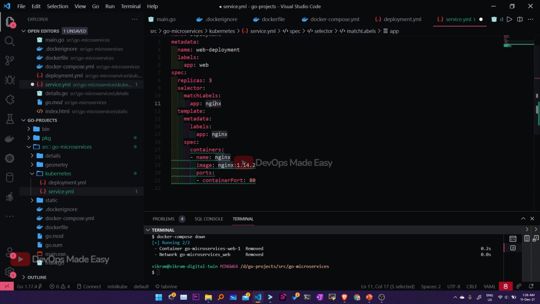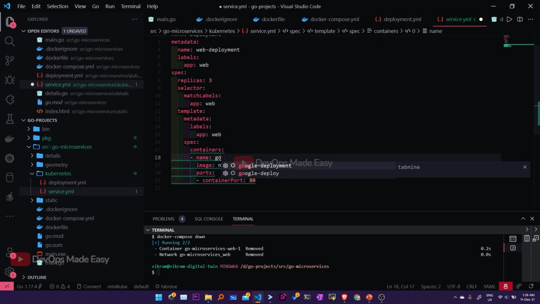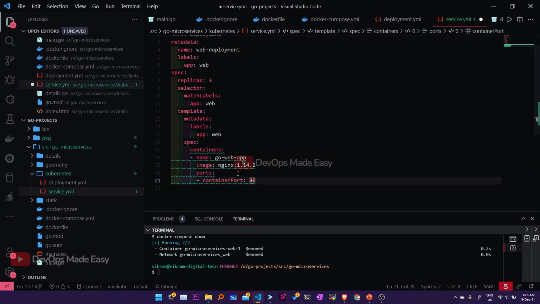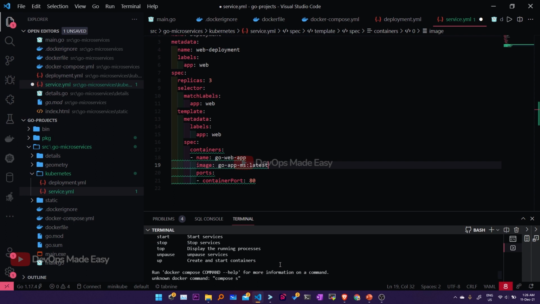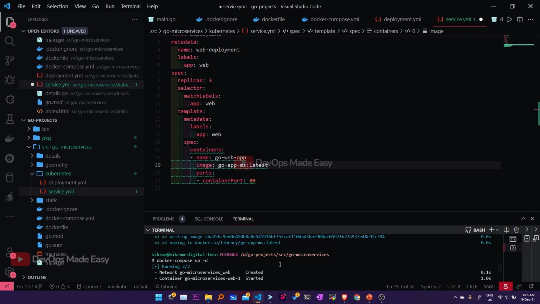And labels I wanted to use as web. Here also container labels as web, and the container name I wanted to use as something like go web app, and the image is go app ms latest. Let me verify whether it is the image name.